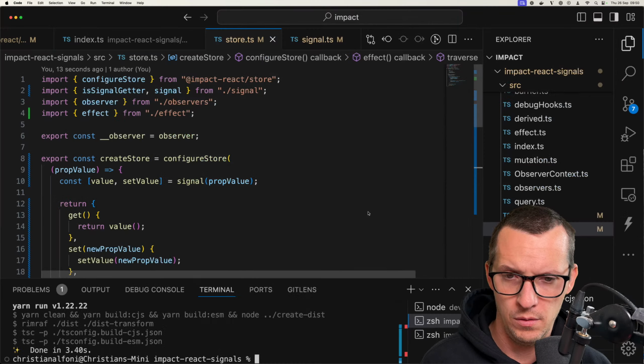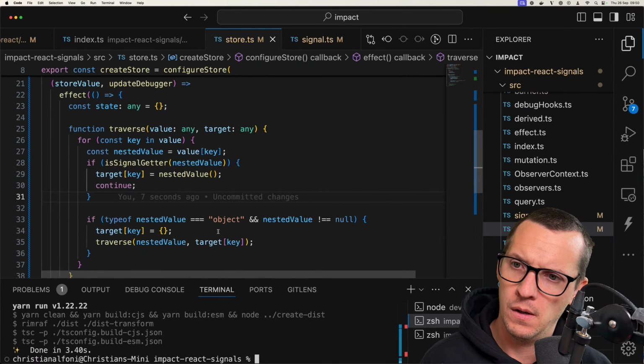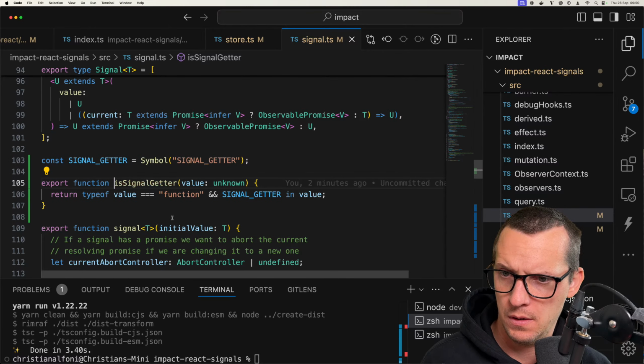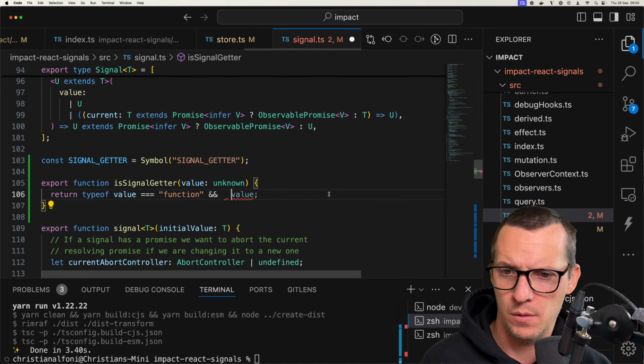No, what did I do? If is signal getter. So this is type of value equals function, and doesn't this work? I thought that would work.